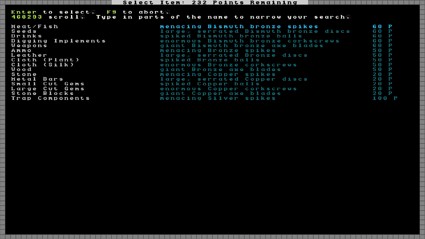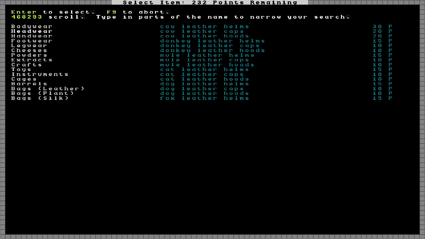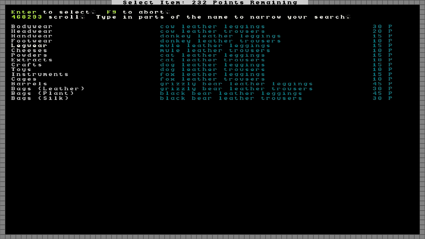Let's actually see. We're in the trap components. That's not where I wanted to be. Oh god, yeah, there's more categories. I forgot about that. It scrolls. The menu scrolls. So bodywear, headwear. This is basically some leather armor you can get for your dwarves.